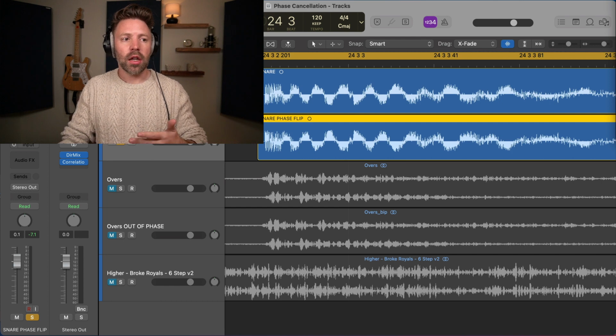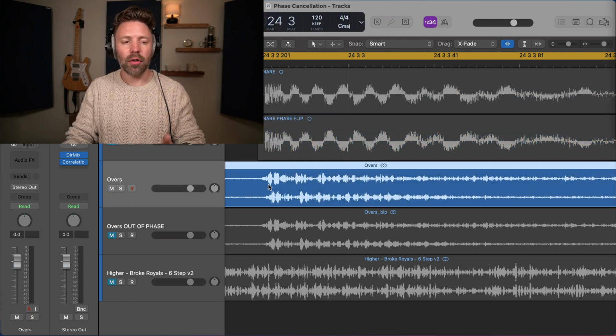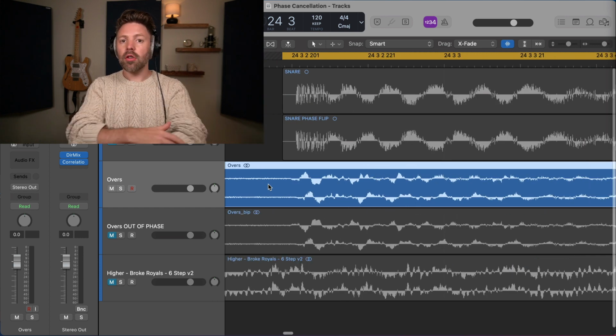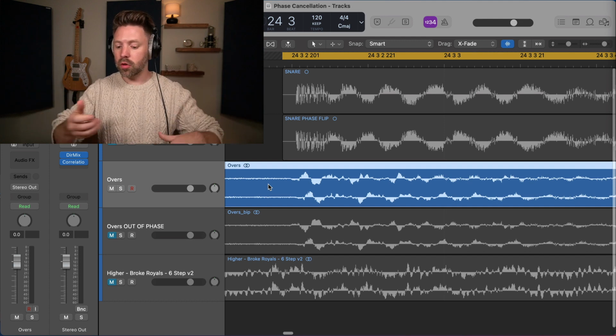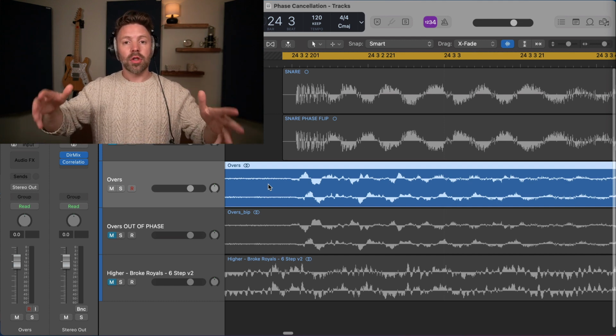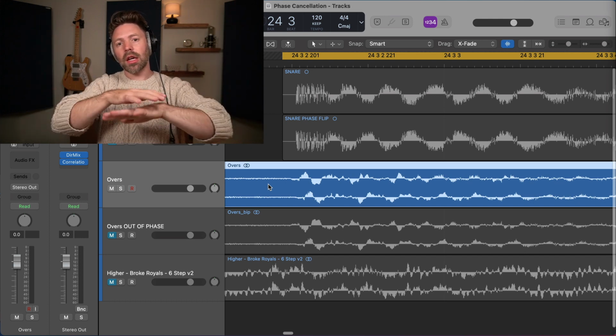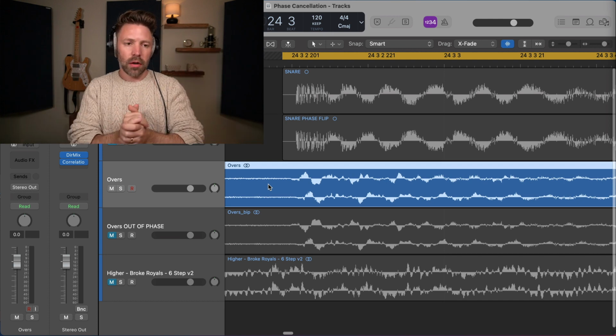Now, let's look at an example of how that might actually look in a real life scenario. Here we have a drum recording, and this here is just the overhead microphone. When you record drums, you typically are using several microphones. You might have direct microphones on the kick drum and the snare and the toms. And you'll also typically have overheads over the drum kit, getting the holistic drum sound and also the stereo spread of the cymbals, all that good stuff.